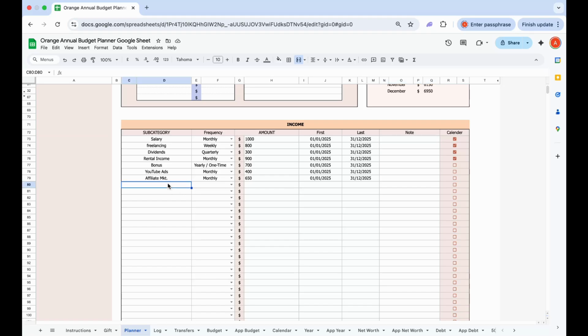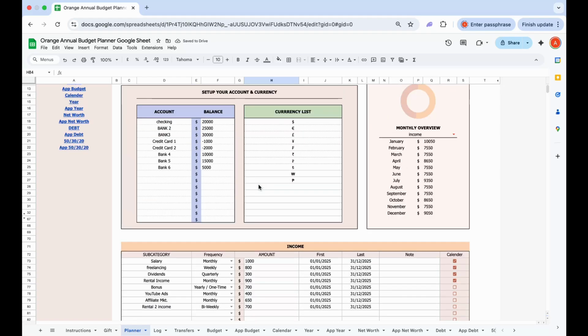So let me say that I'm going to have an income. Let me say we are going to have a rental 2 income. So already we have one rental income, so here there's going to be a second rental income. Let's say this rental income we get bi-weekly. Okay, so once every 2 weeks we get this income, and let's say this amount is going to be $700. Okay, so this is going to be the income.